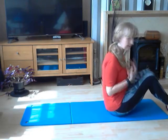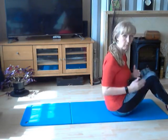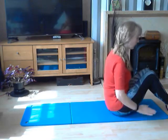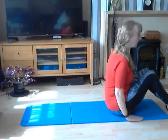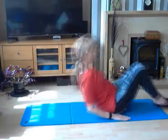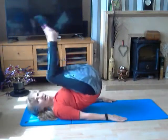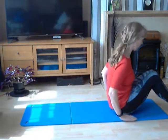You've got the use of your hands. It's not like when we're rolling like a ball where we're using our abdominals. We're preparing on this one to go onto our shoulders. So if it's your first week, you can just roll yourself back, breathing out. Breathe in to push yourself up. Breathing out to go back and in to push yourself back up.